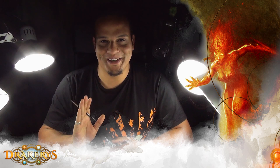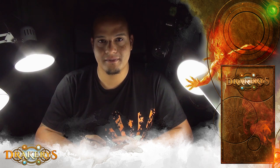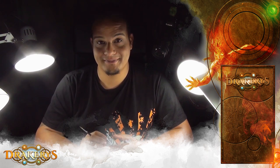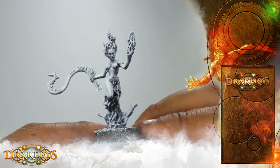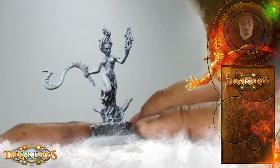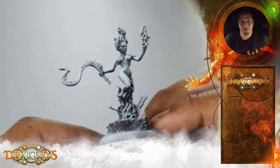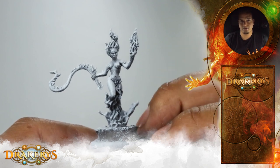Welcome to the first edition of the painting special for Doug Harris from Don't Panic Games. We're here with Ben Comets. Today we will be painting the fire elemental — a beautiful miniature with a lot of nice curves. The goal for today is to see how we can achieve a nice contrasty look for a tabletop miniature.